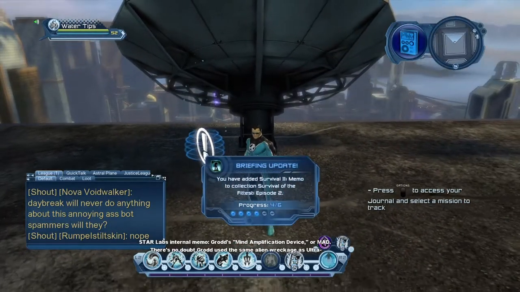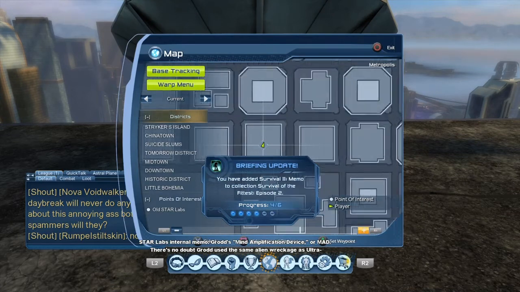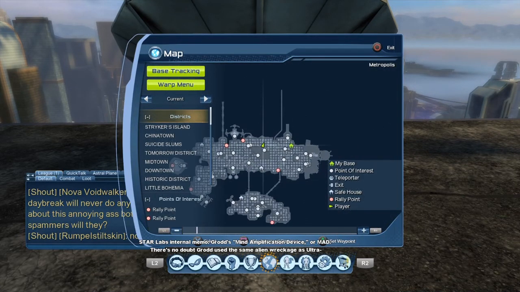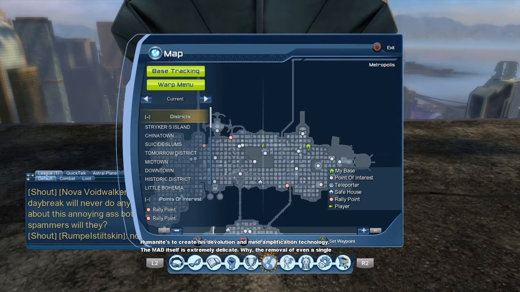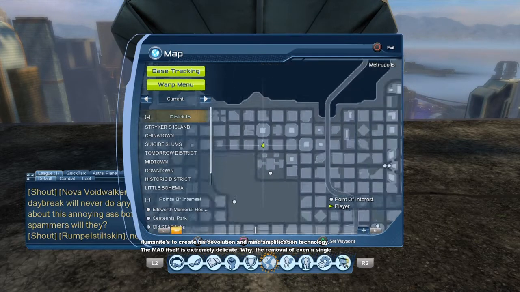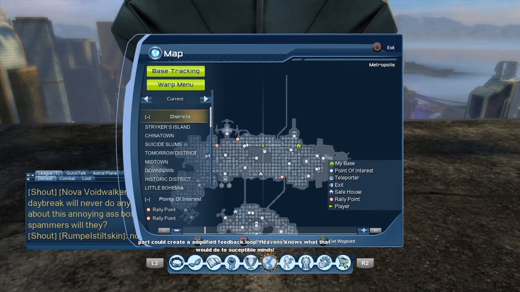Star Labs internal memo. Grodd's mind amplification device, or MAD. There's no doubt Grodd used the same alien wreckage as Ultra-Humanite to create his devolution and mind amplification technology. The MAD itself is extremely delicate. Why, the removal of even a single part could create an amplified feedback loop. Heaven knows what that would do to susceptible minds.